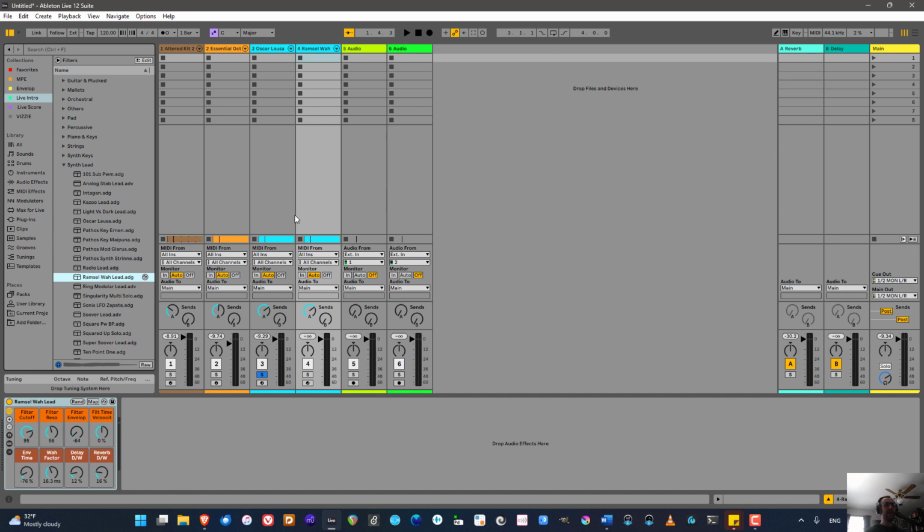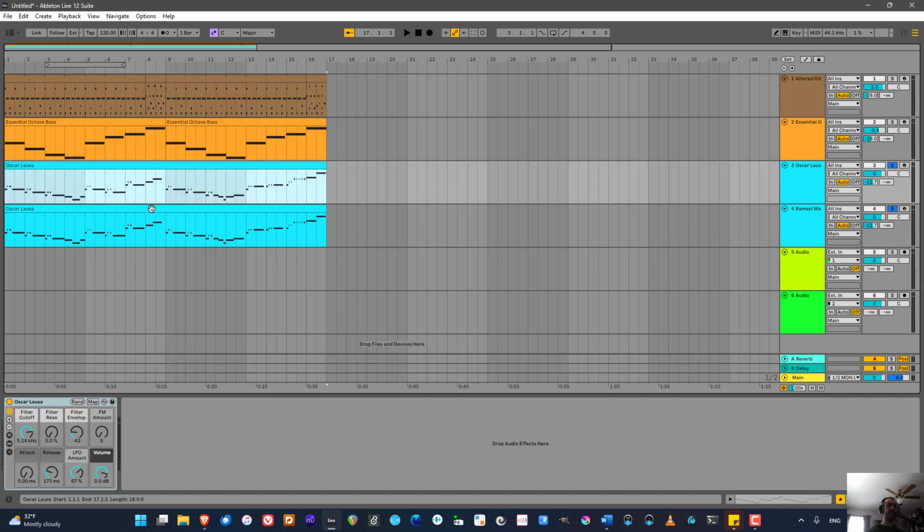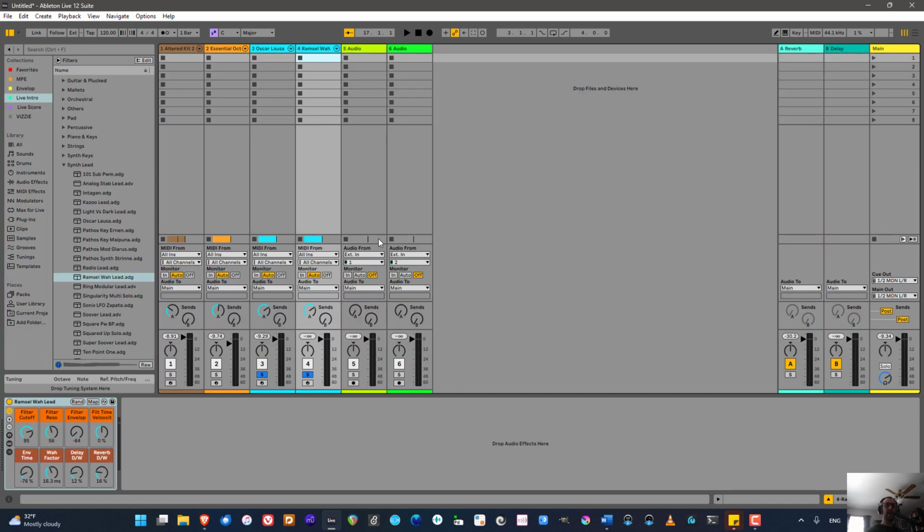Actually, that one. So the beauty of doing this with MIDI is that if I'm doing it in MIDI, I'm just copying the exact same MIDI data, but they have slightly different sounds. So listen to both of them together.